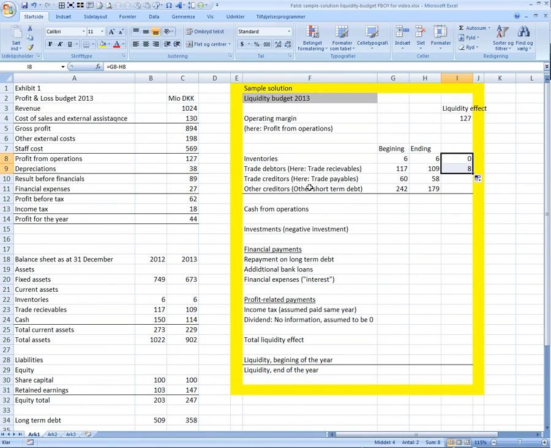Yes, trade creditors. And this is where it very often goes wrong for the students. This is not similar to the 2 previous ones. This is the other way around. We could take ending minus beginning, which gives minus 2. If we owe 2 million less to our suppliers by the end of the year, that will be a minus to our liquidity. We will have to find that financing in another way. These 2 ones are actually both about creditors, so they would behave in the same way. And I could copy that here.